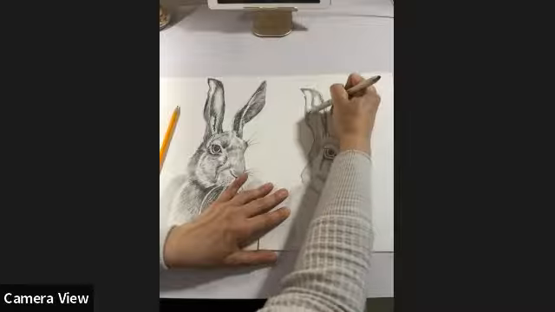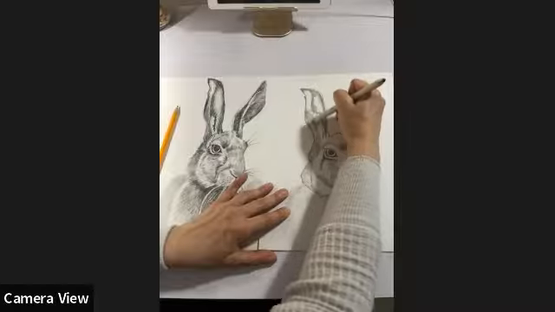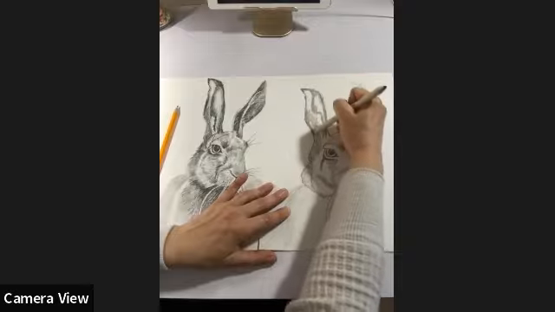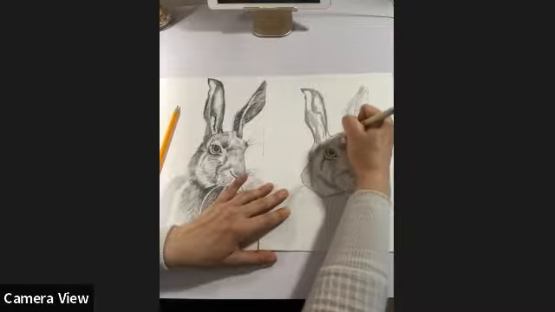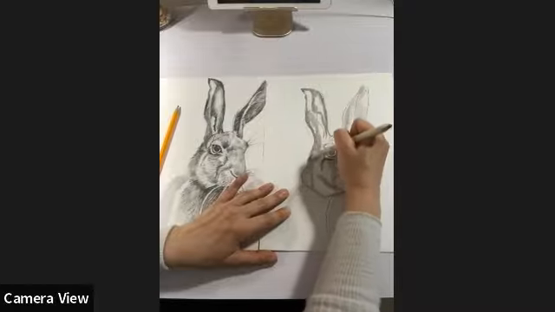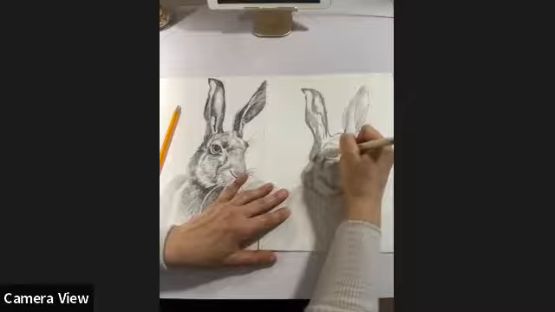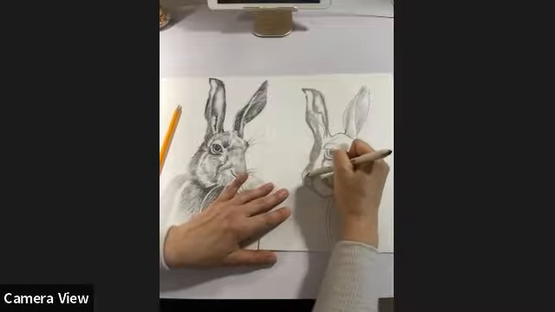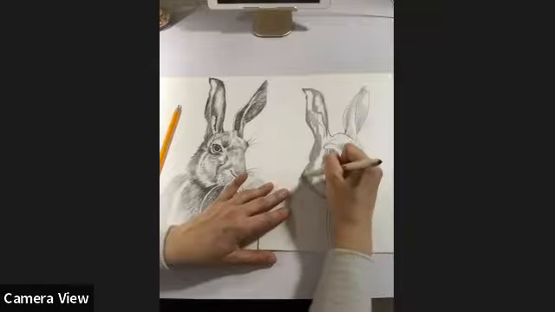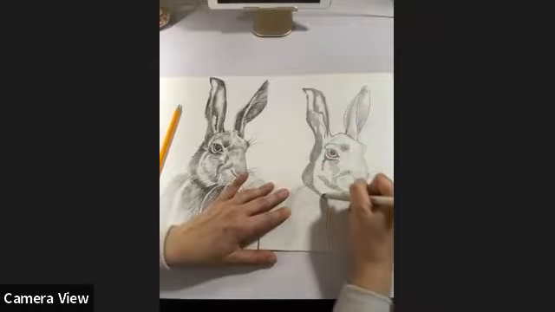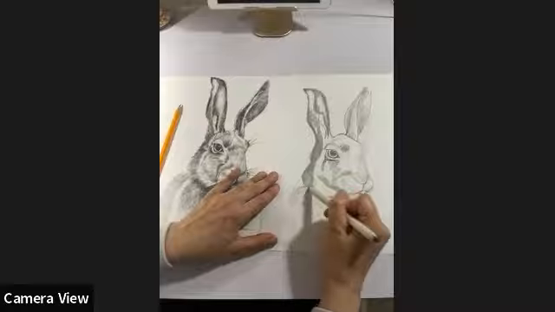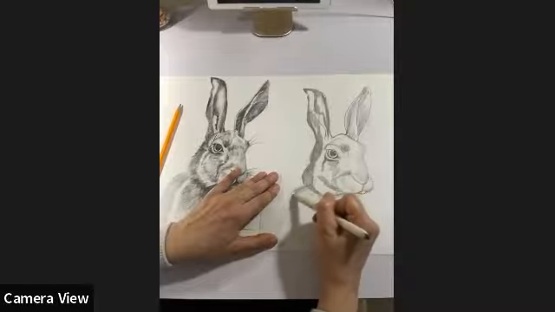And then we'll do a little bit of blending on the white parts of the paper. But for now, we're blending the darker areas that we shaded. And you can also get into the body.